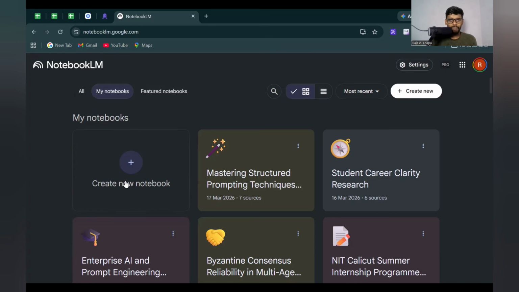Before we actually create a notebook or I explain how exactly you can utilize Notebook LM, I'll tell you the use cases of Notebook LM so that you'll understand better. This is the most underrated AI tool available in the market right now in 2026. People only know 10% of this tool, but they think this is some useless tool because they just know 10% of the use cases, and they don't know how to make the most out of this AI model which was created by the Google team.